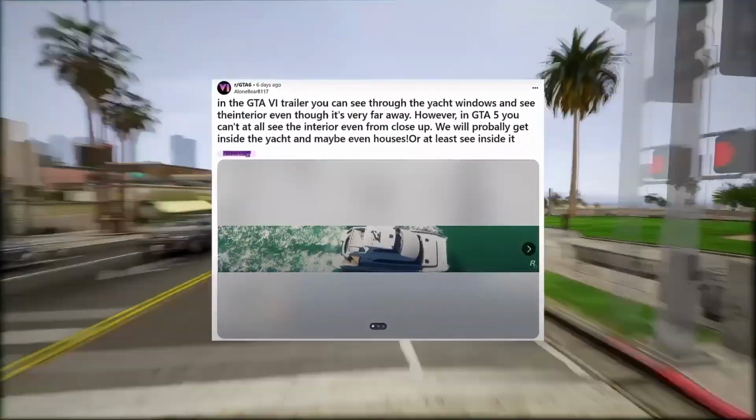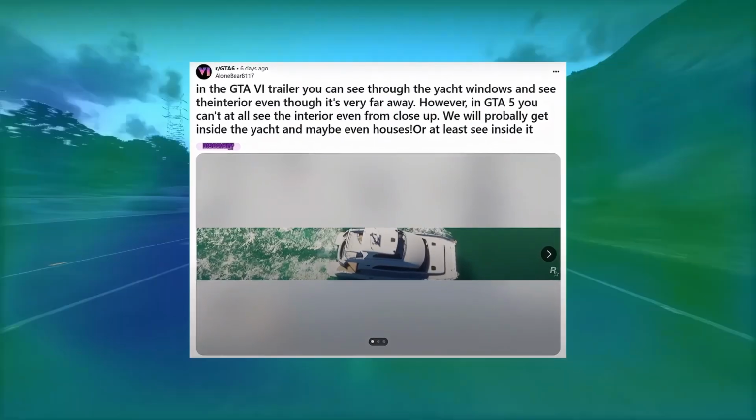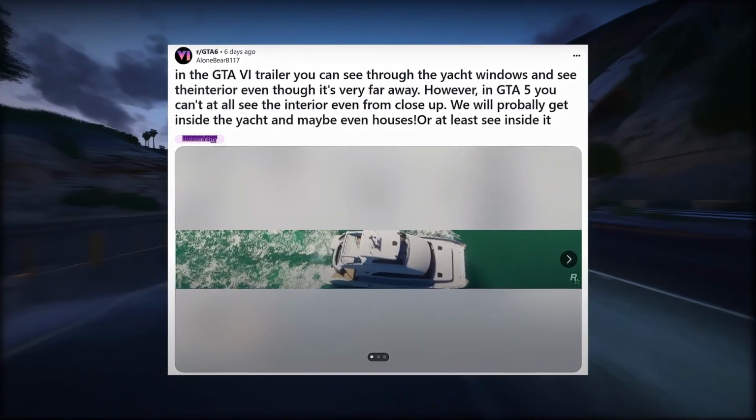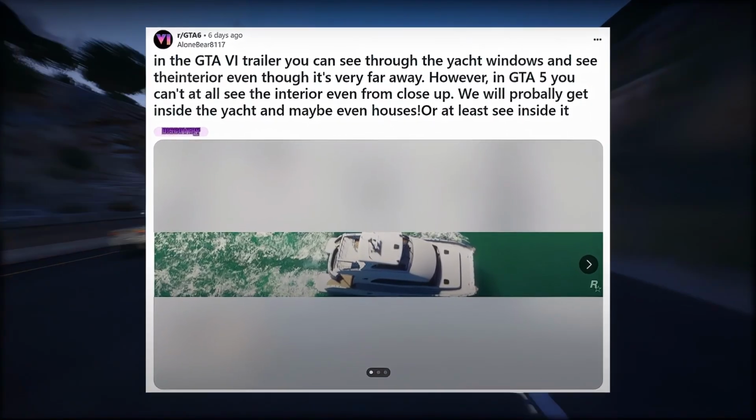In the GTA 6 trailer, you can see through the yacht windows and see the interior even though it's very far away. However, in GTA 5, you can't at all see the interior even from close up. We will probably get inside the yacht and maybe even houses, or at least see inside it.